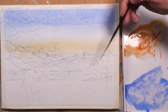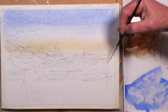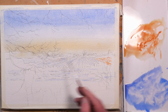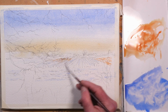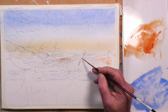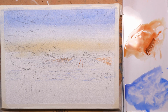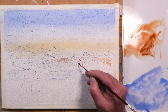I've just added some burnt sienna to the Naples yellow just to darken it slightly for the ruts in the soil that are a bit further away. They appear a little bit lighter. I'll add some darker colour as they come towards us. Just a touch more burnt sienna there. Just added a touch of sepia just to darken it a little more.